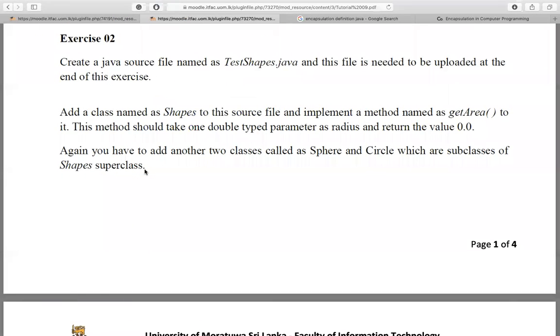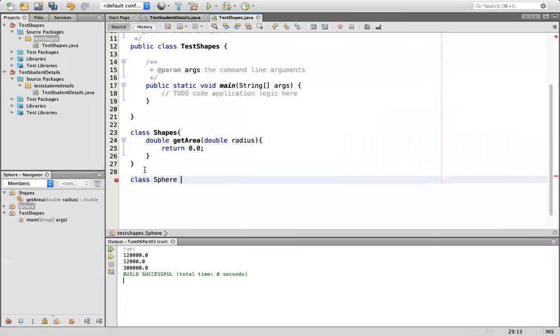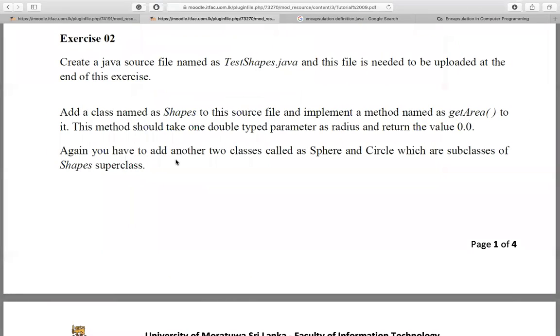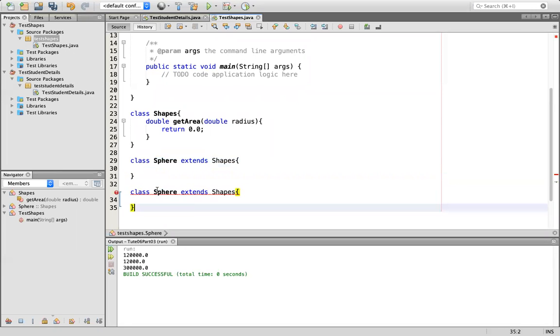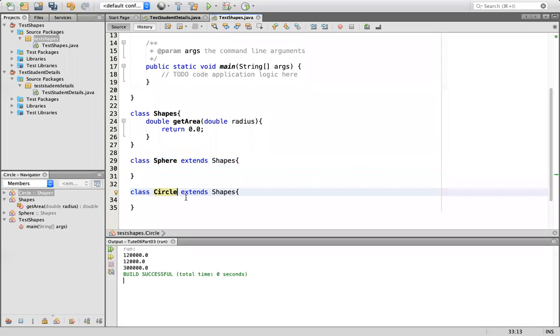Next one is circle. However, this is a subclass. Subclass means extends shapes. Extend shapes. Another one called circle. So I copy this one and paste it here, and this is circle. Another class circle that also extends from the shapes class.